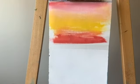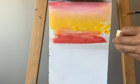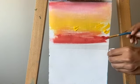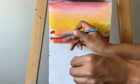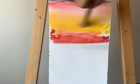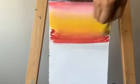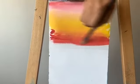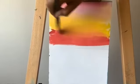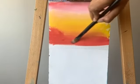If you run out of paint, that's okay. You can put a few more dots. The idea is that you do it very quickly, so it'll be easier for you to blend. If your paint dries, it's really hard to blend. It's okay to go over the masking tape a little bit. If you're not using masking tape, then with the brush, you would do a very straight line right here.